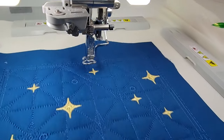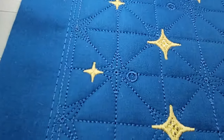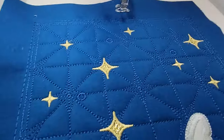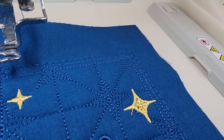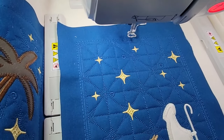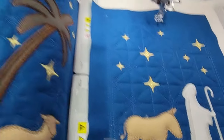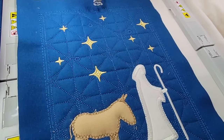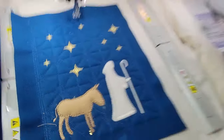And we are done. Look at how shimmery those stars. I don't know if you can see that, but they really do shimmer. Oh my God, that one is the shimmeriest of the shimmery ones. And we are done. So now we've done block 1, block 2. Let's go ahead and rehoop for block 3. So onward and upward to block number 3.